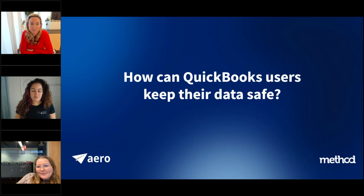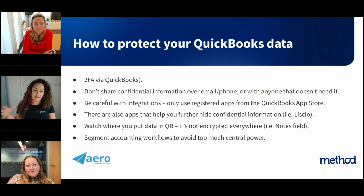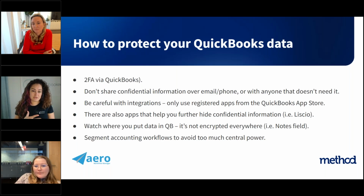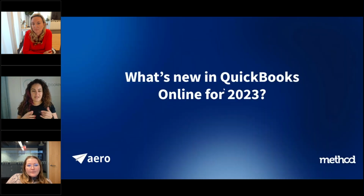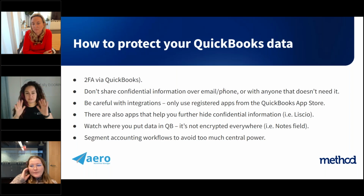Sure. So I do always recommend, when you're connecting anything to QuickBooks, start with the apps.com, so the QuickBooks App Store. Using something that has already been vetted and goes through their process is going to help make sure that you're in line with what they consider secure, which I always compare to something like online banking. So having two-factor authentication is big, but they also have guidelines for when an app can time out and what the back-end security looks like connecting to their API and what information it has access to, all of that information. So using their app store is definitely where I start.